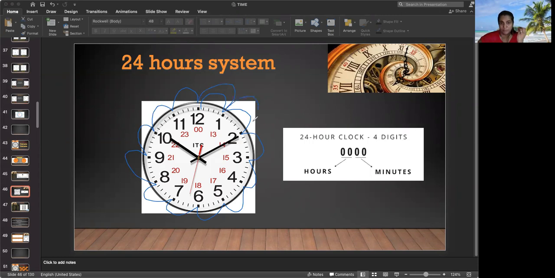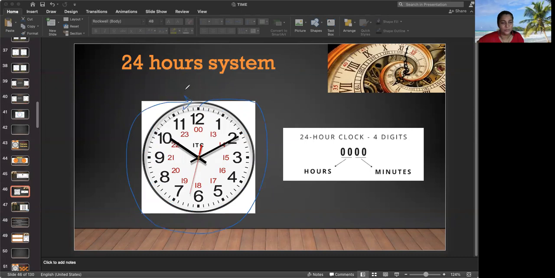13th hour, 14th hour, which is 2 o'clock, 15th hour, which is 3 o'clock, 16th hour of the day, which is 4 o'clock, 17th hour of the day, which is 5 o'clock, 18th hour, you can see here, 18th hour of the day, 7 o'clock in the evening is 19th hour of the day, 8 o'clock at night is the 20th hour of the day, 9 o'clock at night is the 21st hour of the day, 10 o'clock at night is the 22nd hour of the day, and so on, 23rd hour, and finally 24 hours, and back at 12 midnight. So you see, it's almost like making a second rotation.